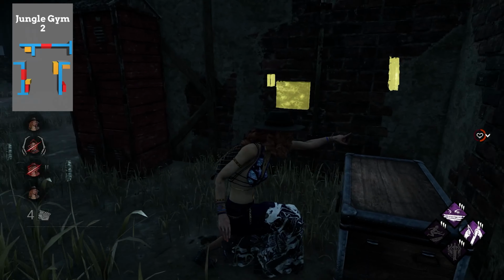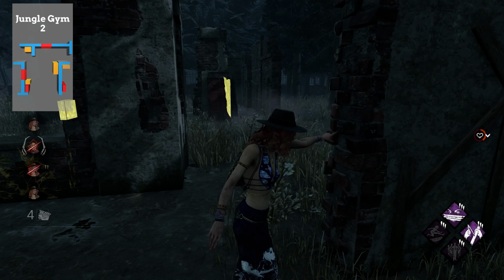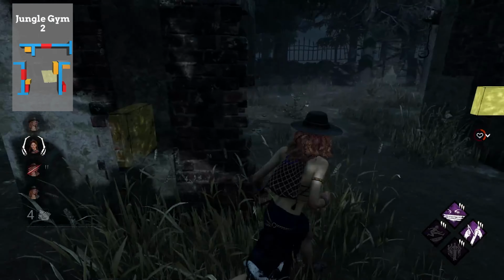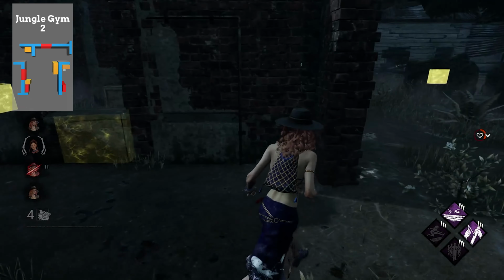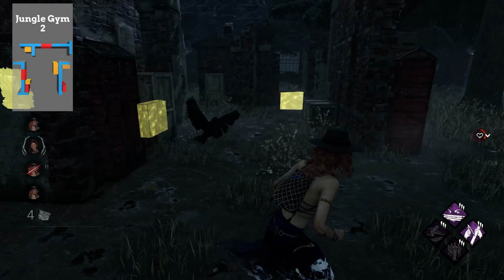a chest. So you'll have a segment that's protruding out of the wall here. You'll also have another segment here, something to watch out for as well. So just do be aware of those when you are looping around this new jungle gym.